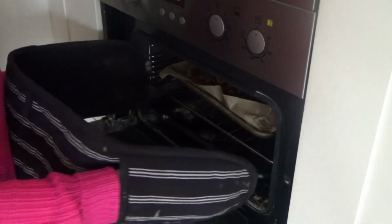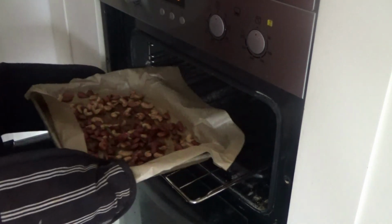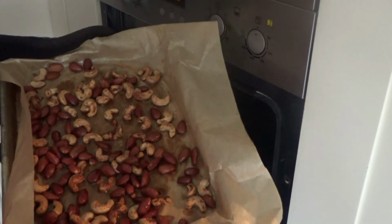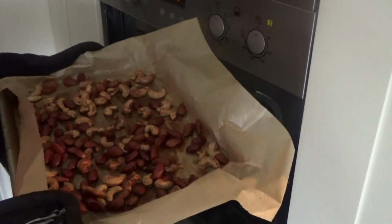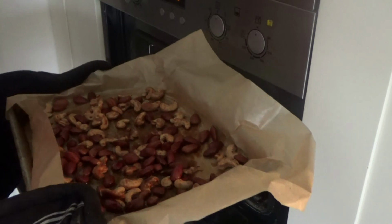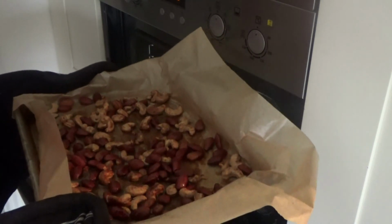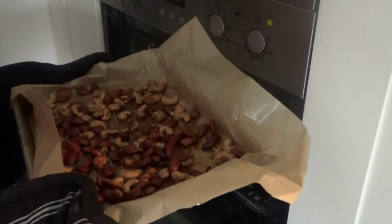So the cashew nuts and the almonds have been in the oven for a good 3 hours now, and they're looking a lovely golden brown colour. You will find that the coconut oil may not all sink in, so there will be some residue from the coconut oil, but these are really lovely and crunchy. So what I'm going to do now is I'm going to leave these to cool.